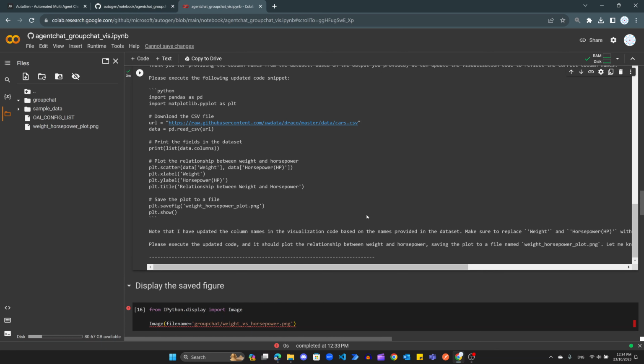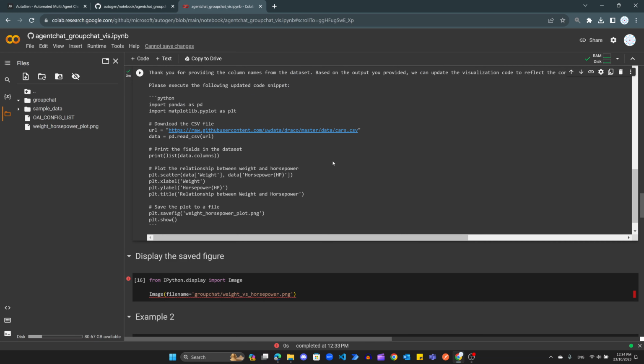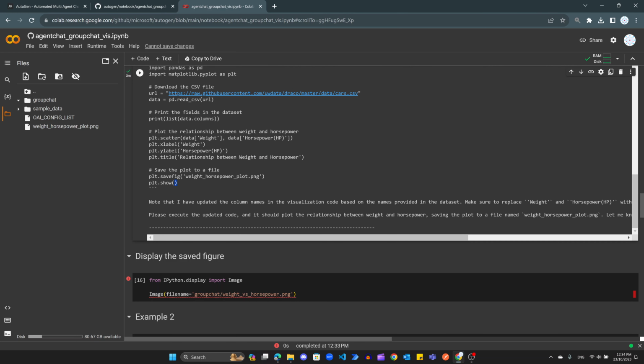Okay, the code has finally finished running. As you can see, it ended like this: update the column, please execute the updated code, blah, blah, blah. So it actually has given you the code, but it hasn't run it, which means it did not create the image, the plot, in the group chat folder.